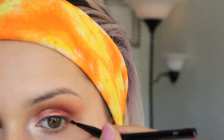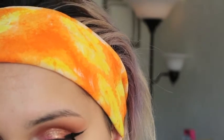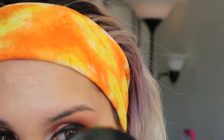Okay, so now for the tricky part. I'm going to take my Tarte Amazonian Clay Waterproof Liner. So I'm just going to take that on my Japanese eyeliner brush. And I'm going to start by drawing out my wing. I'm going to follow the eyeshadow. So kind of just like that. Drawing a line outward and then bringing it in towards the lid. Okay, next I'm just going to extend it a little bit to my tear duct area.